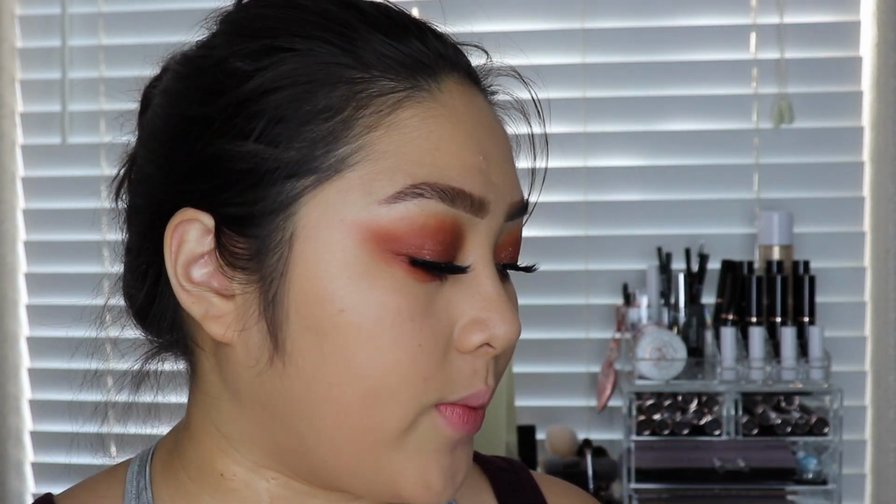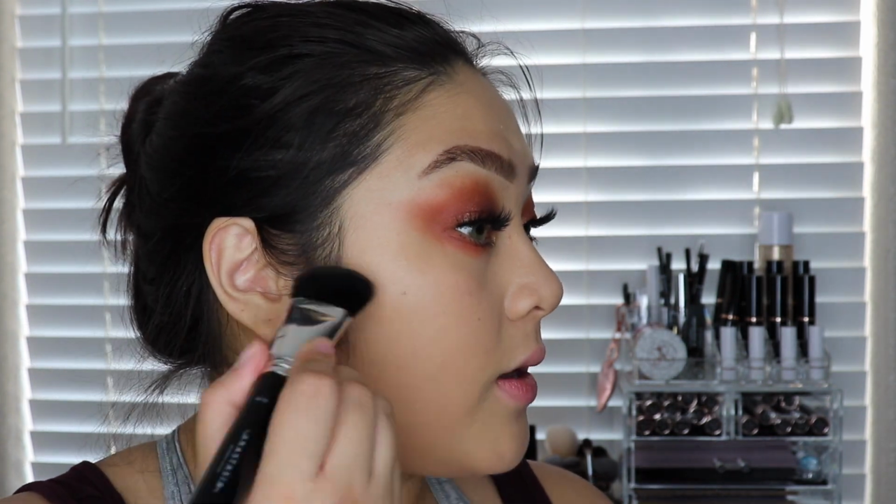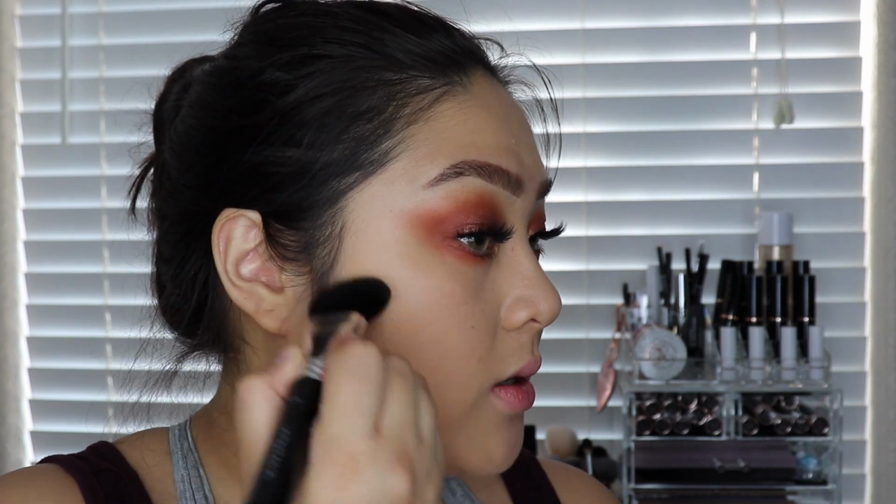To finish off the face, we're going to add some contour or bronzer, and here I'm using the ABH bronzer, and this is in the shade Rich Amber. And then I'm using the brush A18, which is one of my favorite brushes to do this step with. And I like to really get off the excess powder because I don't like to go too heavy. I just like to add a little bit of definition, but not too much.